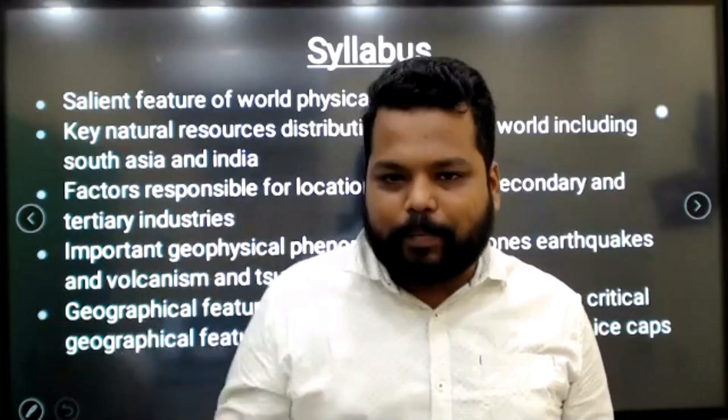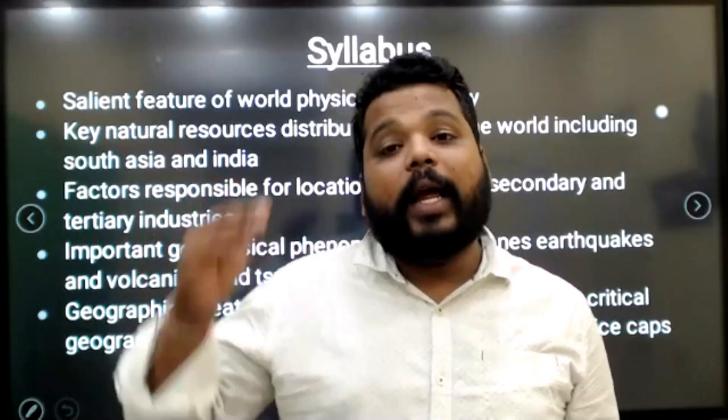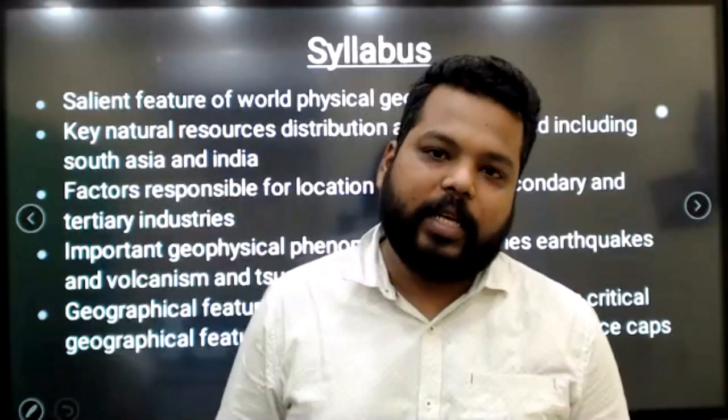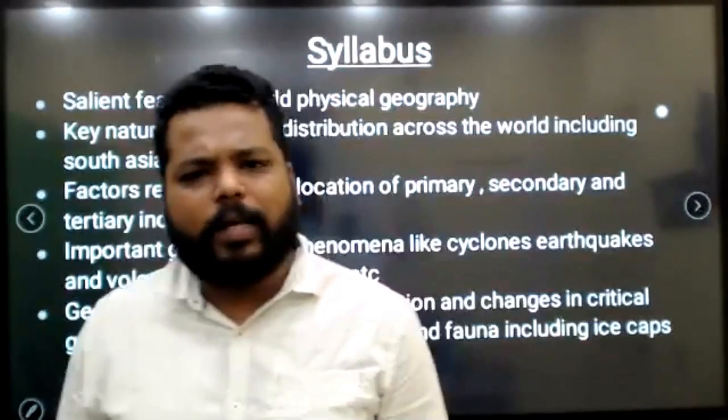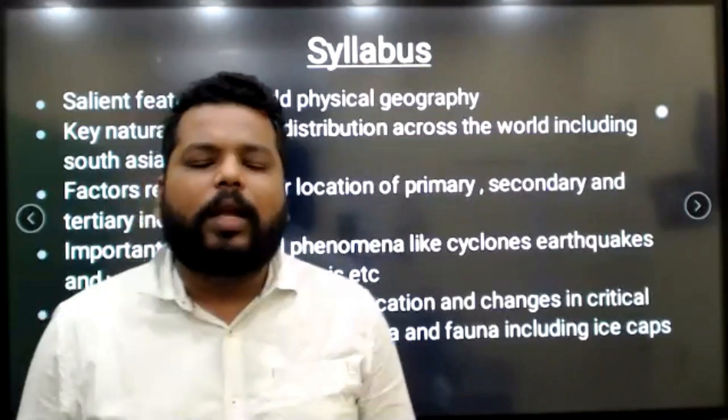And if you want to write something, government has given enough space on the top pages of NCERTs. Government has given enough space. You can write the keywords over there. No need to write separate notes.